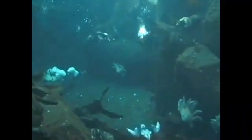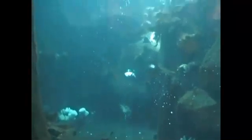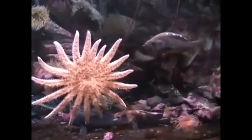But we also have diving birds. Here's some pigeon guillemots and some tufted puffins, very colorful birds. And those can actually dive all the way down to the bottom of their 22-foot pool there. Lots of things you might expect at an aquarium or a SeaLife Center, right? Fish, we have a rockfish right there. And lots of invertebrates as well, animals without backbones, like our sea stars, like our sea anemones. We even have a touch tank where you can come over and feel those animals and actually feel the water as well. We pump it in from our bay here.